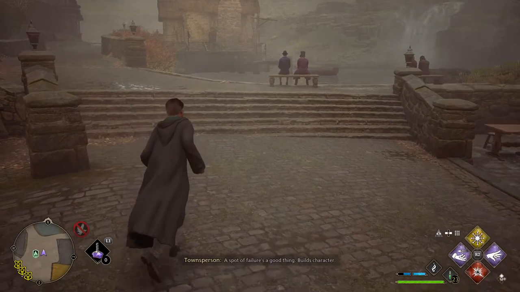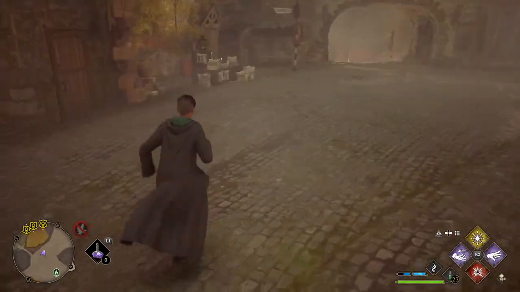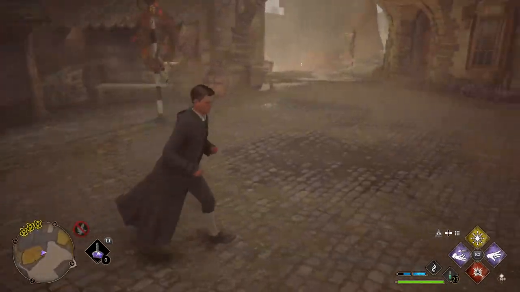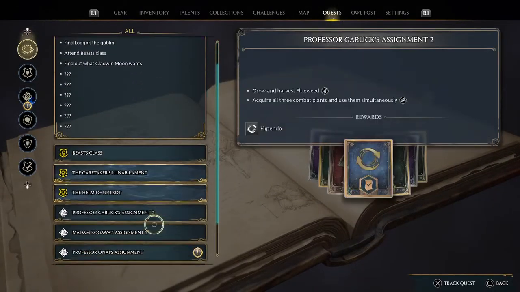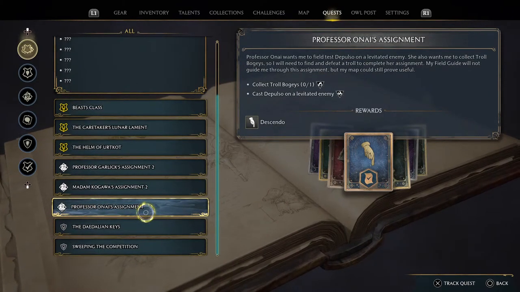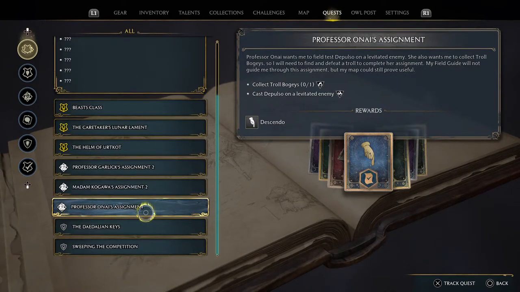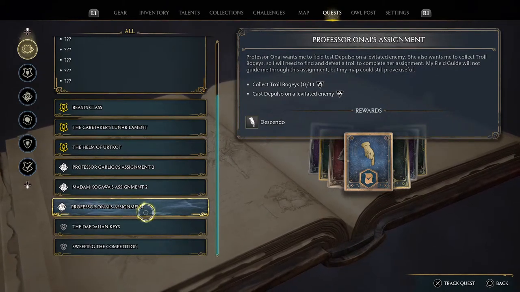I know you guys can't see my facial expression right now, but seriously, let me tell ya, I just put my hand on my face right now because we got another main quest to take on here. So if you guys look right here, the assignments: collect troll brilliant, and cast the pulso on a limited enemy. Which is not too hard.